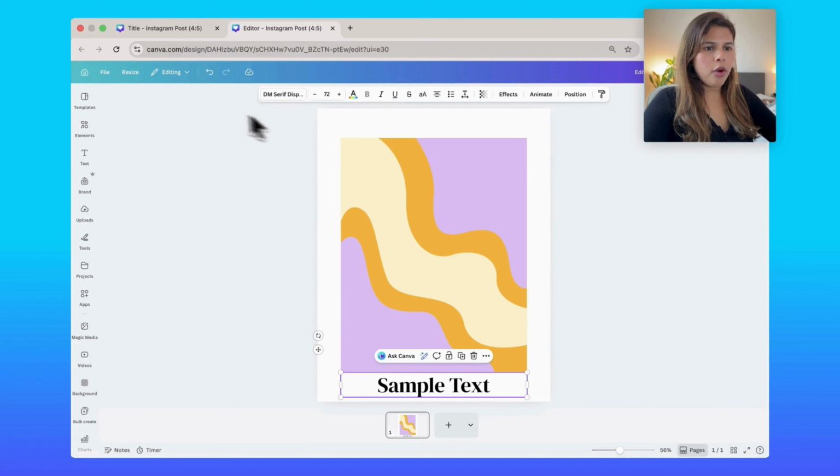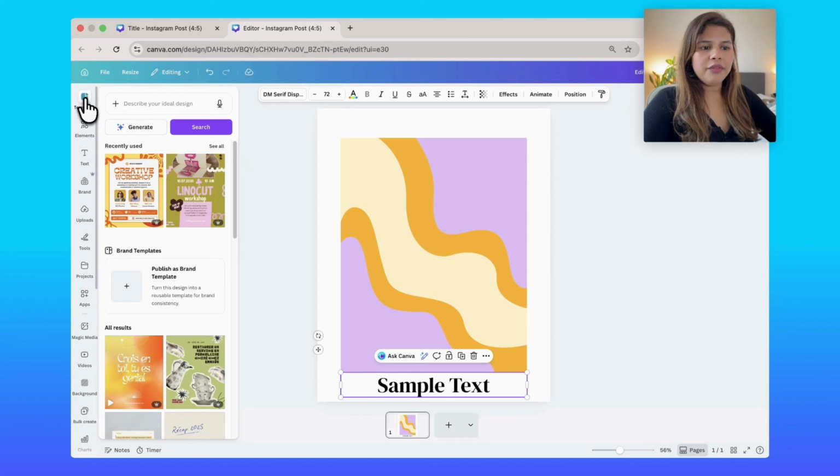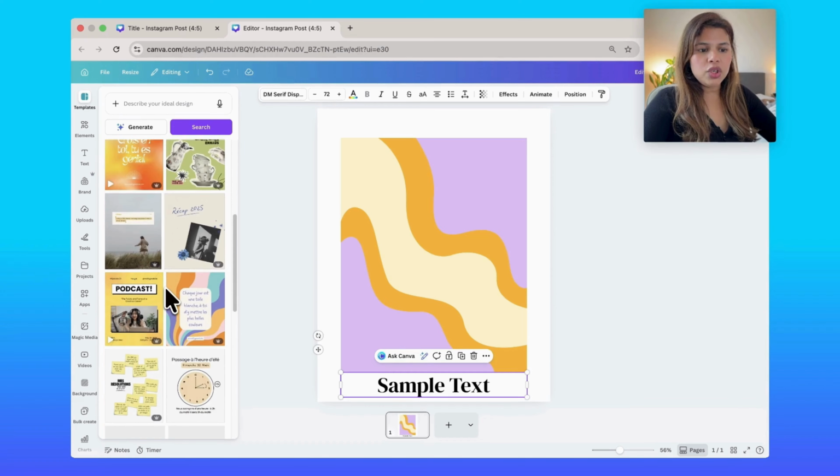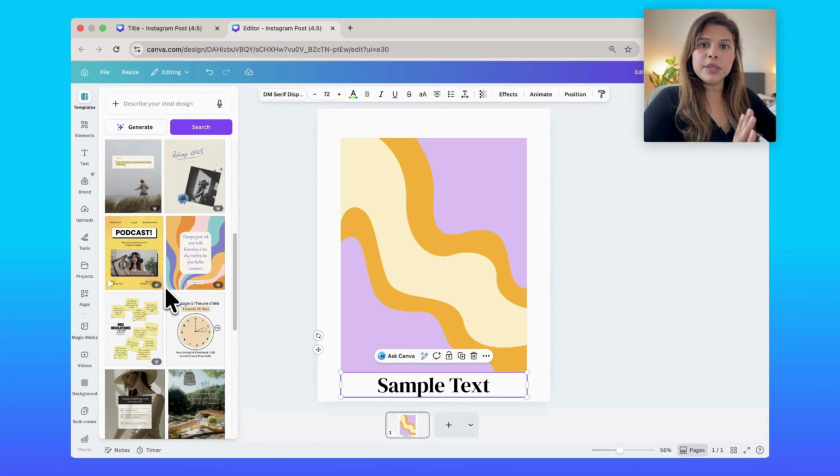So let's start from the left side. Here you have templates. So these are basically pre-done designs by Canva where we can pick and choose from. Here you will see only templates of the kind of file you've opened. For example, here when I was creating the file, I chose Instagram post 4:5. So everything that will show up on the template section are of the Instagram post size. So it's basically smart enough to understand what you're working on and what templates you would actually need.